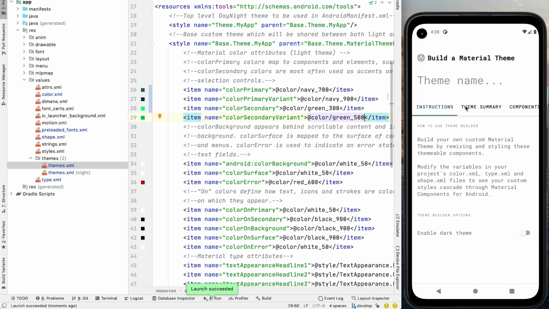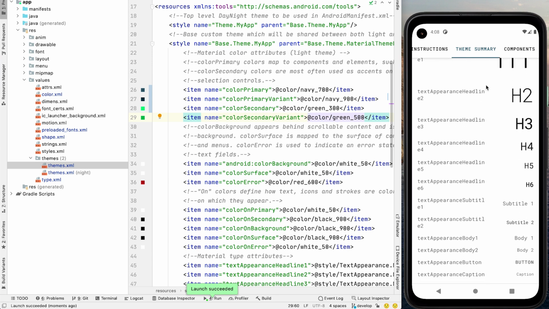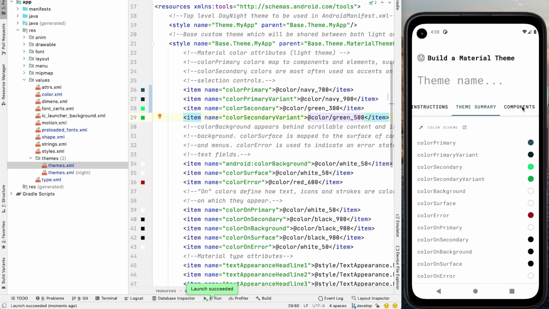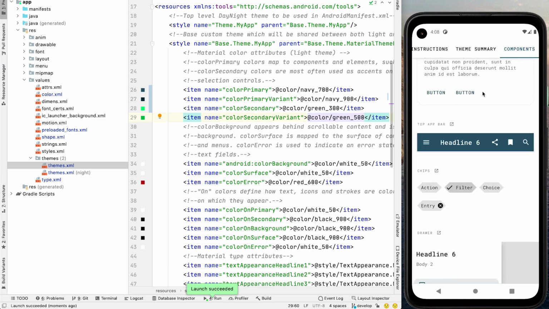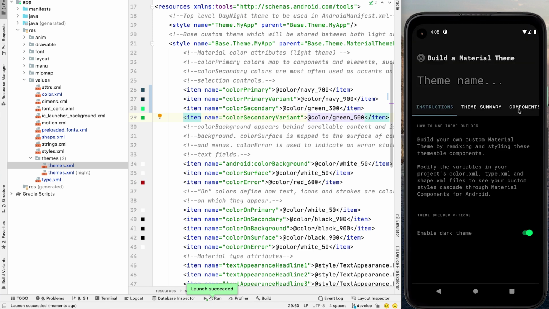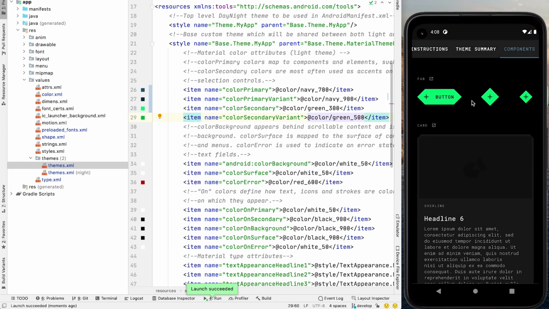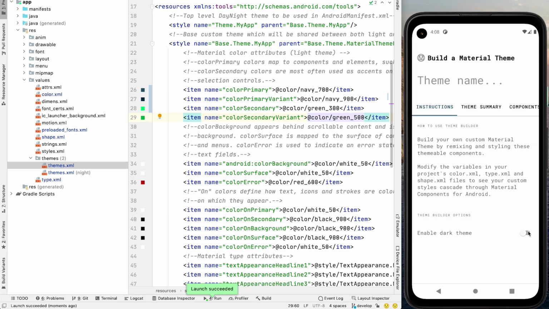We can now clearly see that the UI of our app has changed and has a very different feel, all while retaining the fundamental layouts and anatomy of each widget. Exploring the tabs of Material Theme Builder allows us to preview color, type, and shape values, and also see how MDC widgets have responded to our changes. Flipping the dark theme switch shows our different color palette while maintaining type and shape theming.